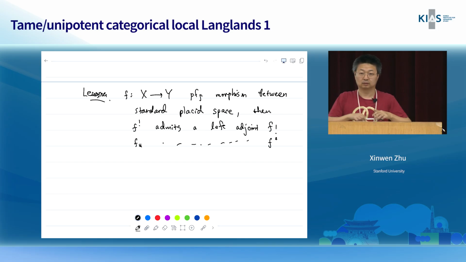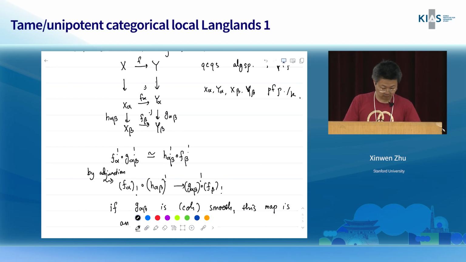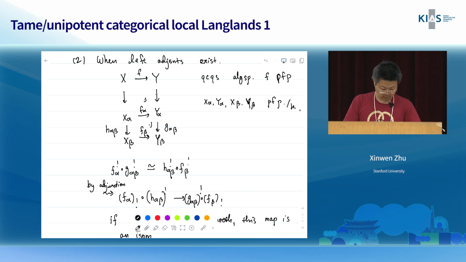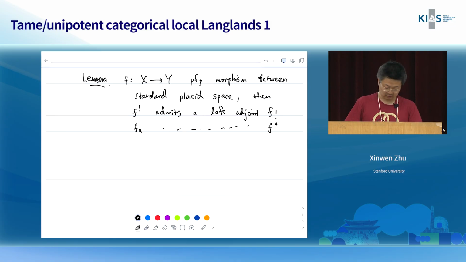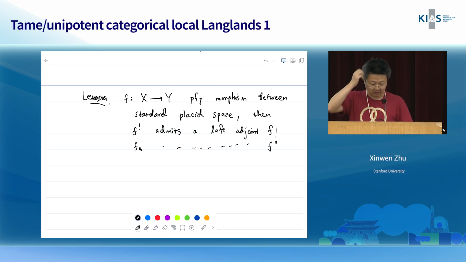Yes, question? The previous diagram with G_αβ and H_αβ, we don't need anything on H_αβ, just on G, but it's because it's Cartesian. It's Cartesian, yeah. So actually, this gives you something slightly stronger: as soon as Y is a standard placid, f is finitely presented, and X is automatically standard placid, you have such a thing. So similarly, you also have a left adjoint for f lower star. It's by the same type of argument, so I'm not going to repeat it.